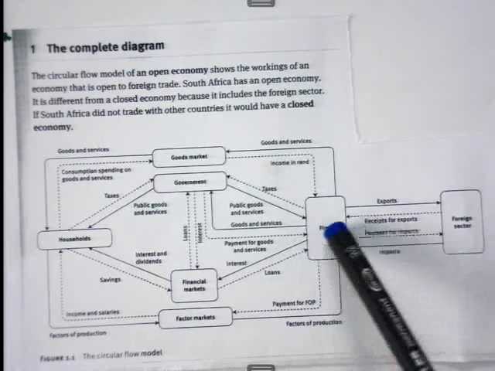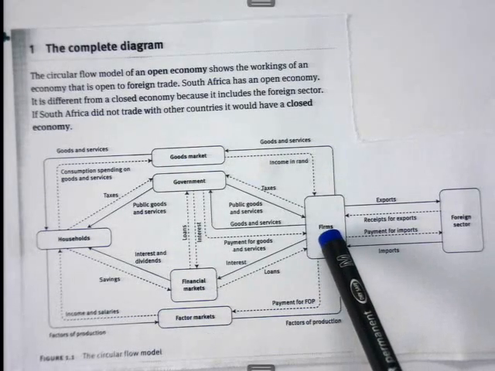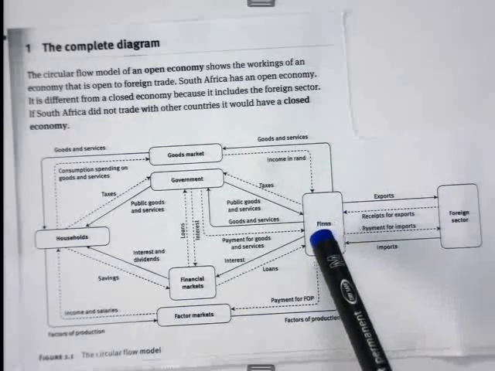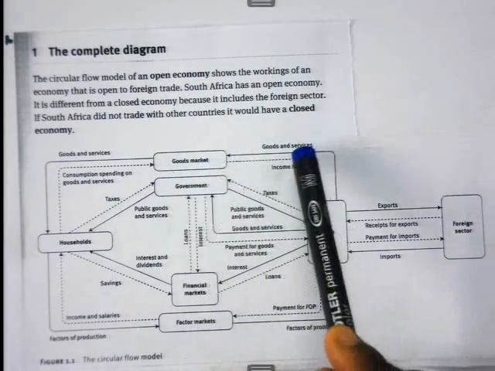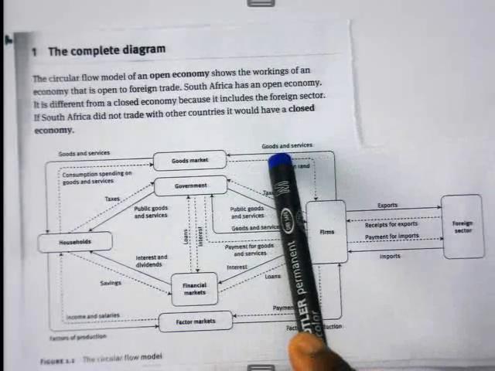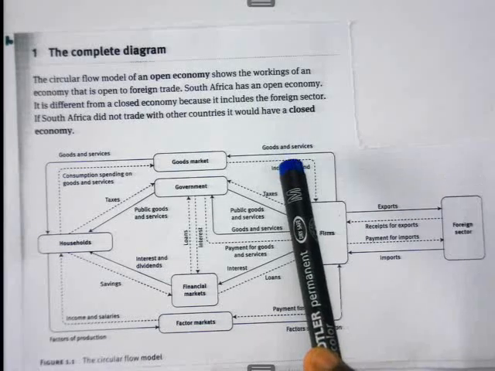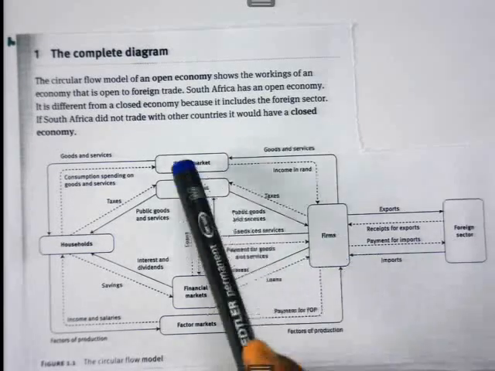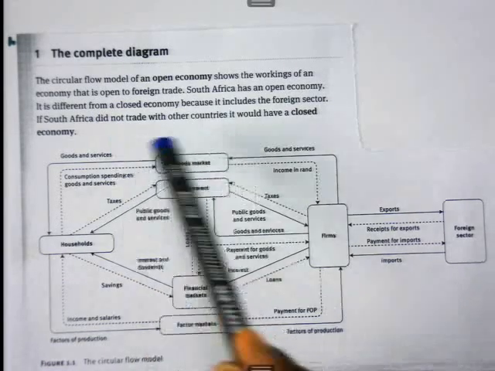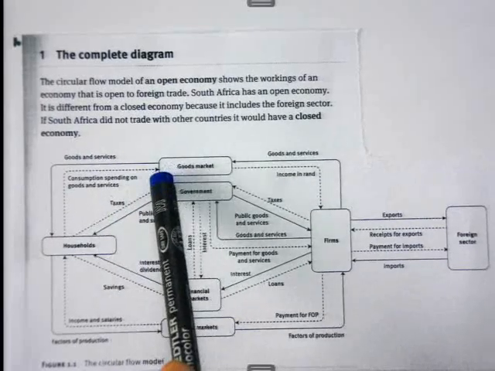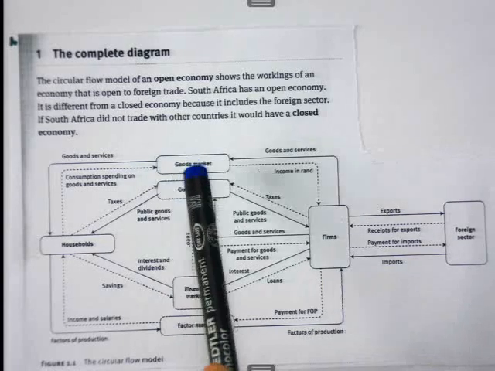So after production takes place in the firms, goods and services are taken to the goods market. Goods come out of the firms whereby they use the factors of production. They produce goods and services, and those goods and services are sold in the goods market. Remember again, your grade 11 syllabus: goods can be classified into 4 categories. We have durable goods, non-durable goods, semi-durable goods, and services. So all those goods are produced by the firms. At the goods market, the household who has sold their factors of production are going to buy final goods in the form of durable, non-durables, services, as well as semi-durables from the goods market.